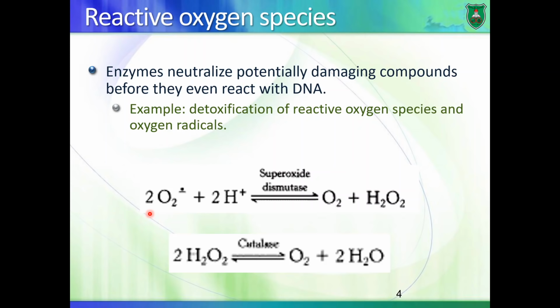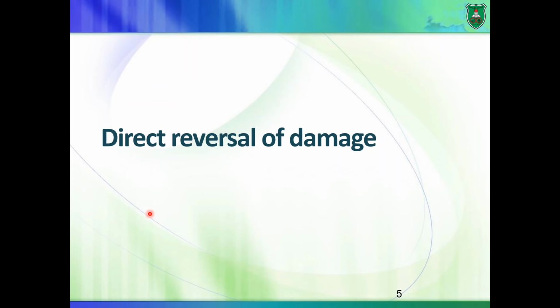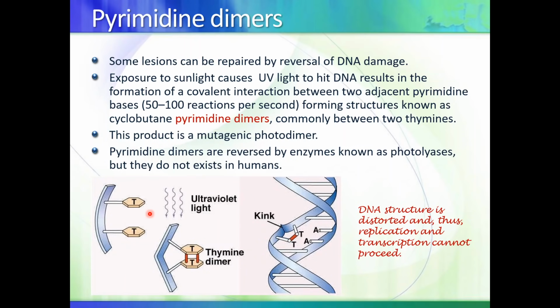It can cause breaks in the DNA, in the phosphodiester bond. It can cause depurination, or the creation or formation of AP sites, apurinic, apyrimidinic sites, and so on. So these are removed right before anything happens to DNA. Well, what if damage takes place? How can cells handle that? Well, they can reverse the damage directly. Okay, so if a damage takes place, well, this can be reversed.